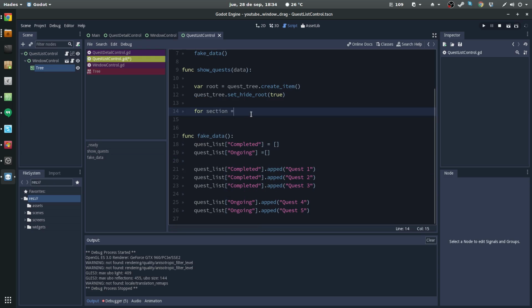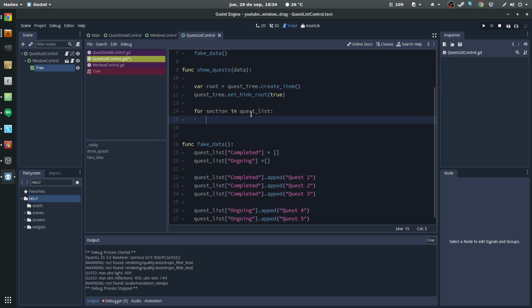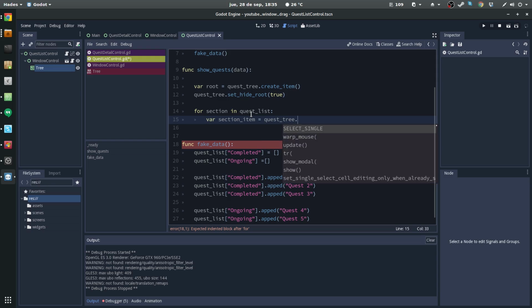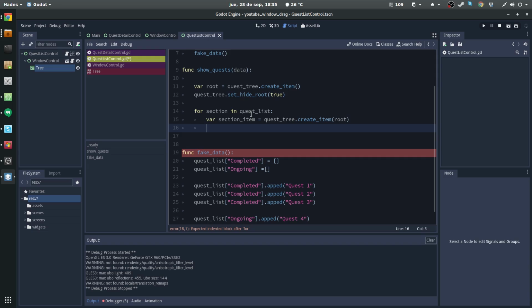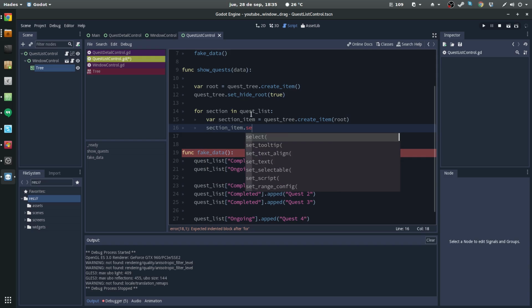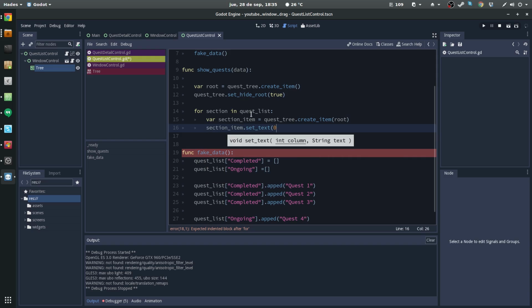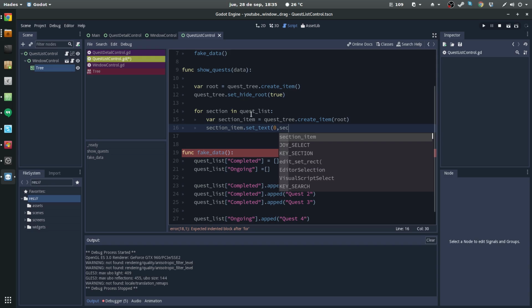For section in quest list. Sorry for the coughing. Var section item, it's equal to quest tree create item. And as you can imagine, I only need to create the item with the parent as root. And section item set text for the column 0 is going to be section.